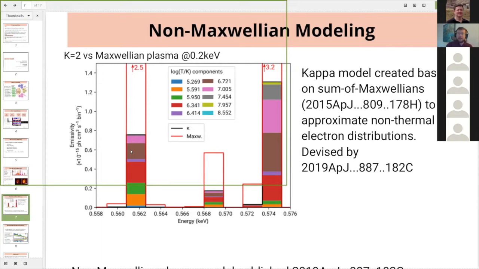However, atomic data is by and large, for collisional processes anyway, collected on Maxwellian temperature grids. This is because it's easier. You save a lot of disk space by averaging very detailed cross sections over a Maxwellian. The downside of that is if you want to then model a kappa distribution, or any other electron energy distribution, you can't. So this model was produced based on work by Daniel Savin and Mike Hahn, who produced a sum of Maxwellians approximation. So you add up or subtract Maxwellians to approximate the electron distribution of a kappa model. And we implemented this. Xiaohong Kui did this work in this paper here.